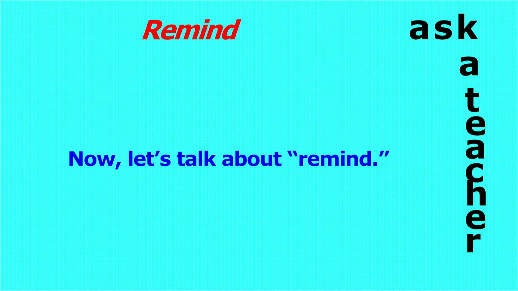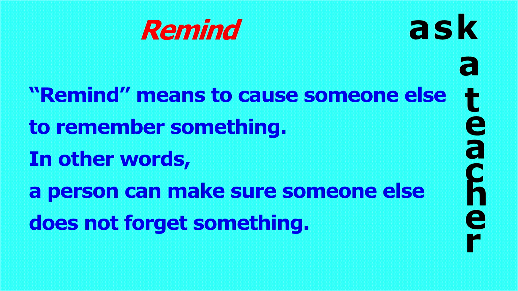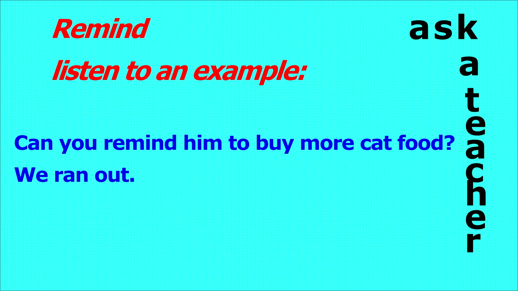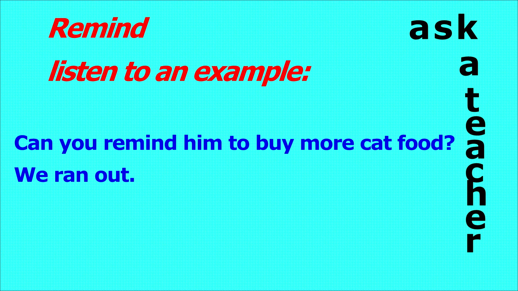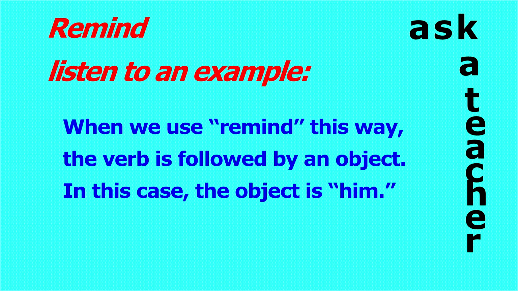Now let's talk about remind. Remind means to cause someone else to remember something. In other words, a person can make sure someone else does not forget something. Listen to an example. Can you remind him to buy more cat food? We ran out. When we use remind this way, the verb is followed by an object. In this case, the object is him.